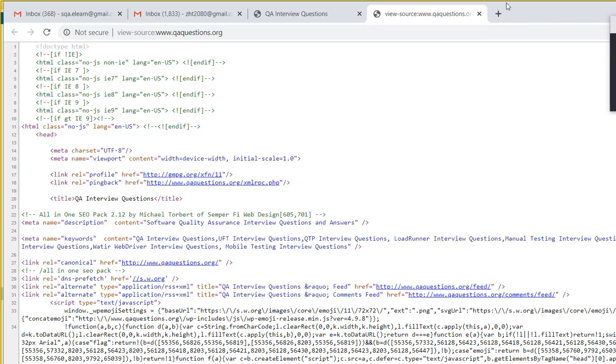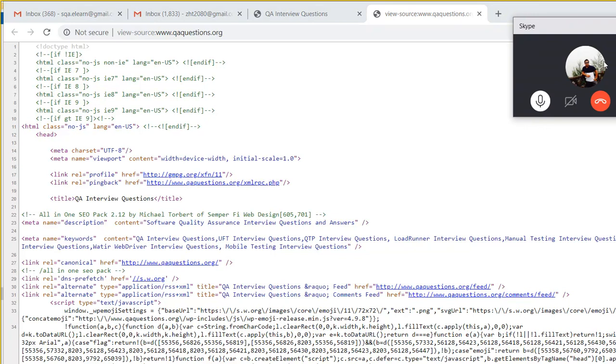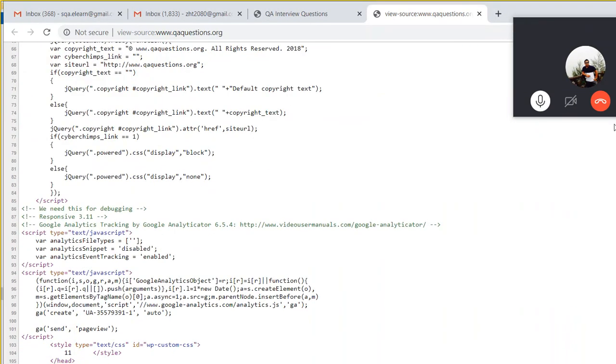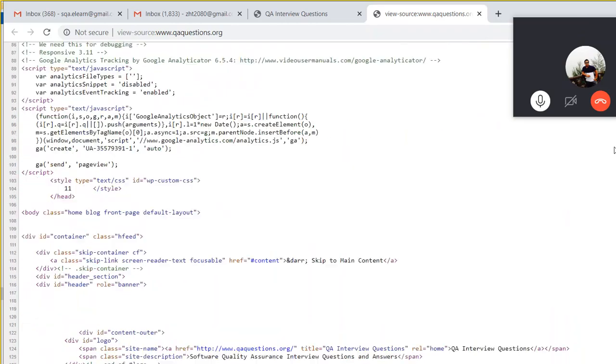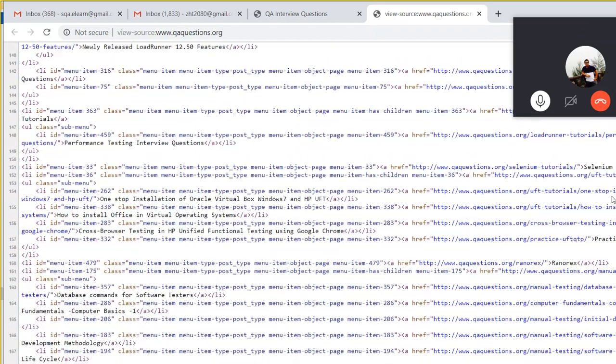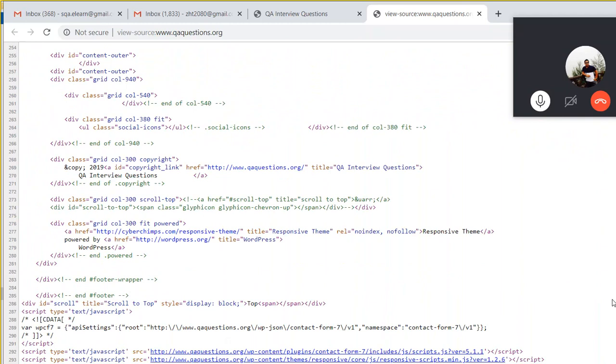All the beautiful applications that you use in your day-to-day life, all of these applications, can you see, are written in computer programming languages. Do you understand what they are saying here? Probably not that much, right? If you take a look here: div, class, grid, column, 300 pixels, power. You might not understand that much about it.